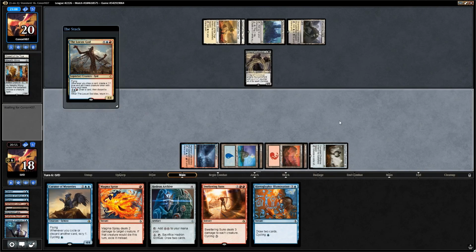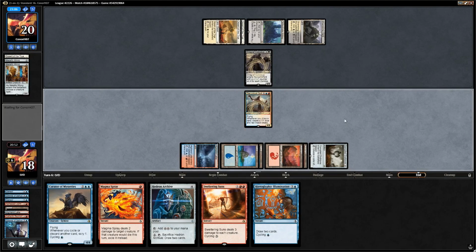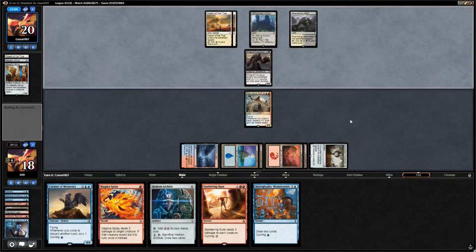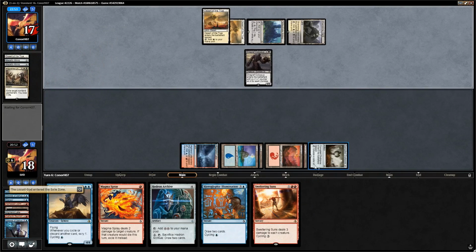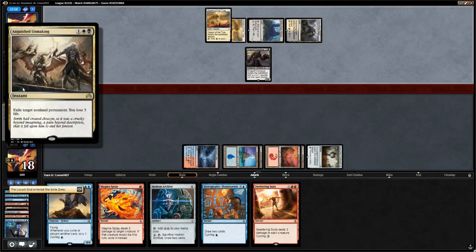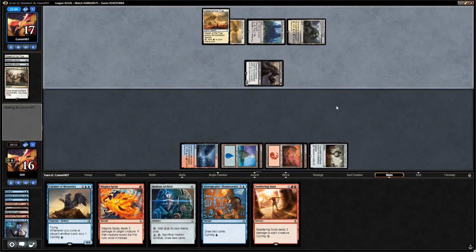Could get exiled by a removal spell, but then next turn we'll just play Archive plus Illumination and look for another copy of the Locust God. So ideally they just play a bunch of zombies that die to Sweltering Suns. Instead they did have the removal spell in Anguished Unmaking, did cost them 3 life, and they did not get to add anything to the board.